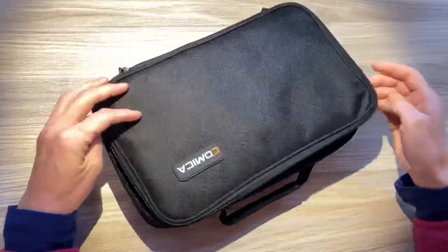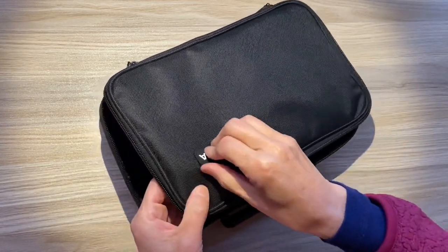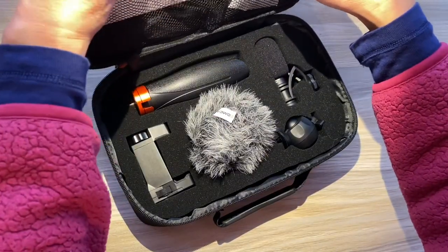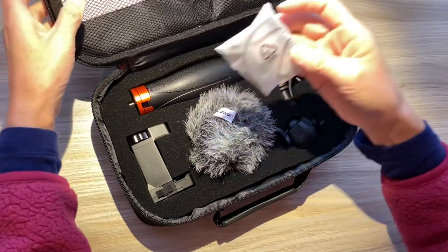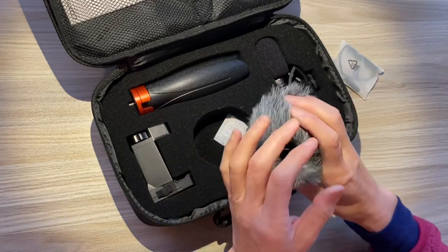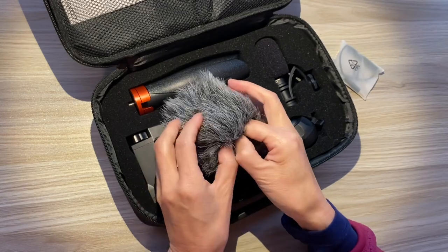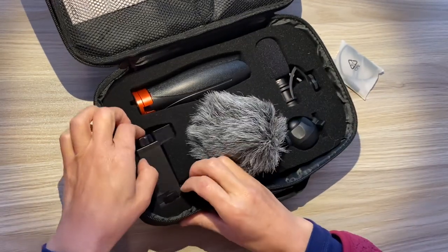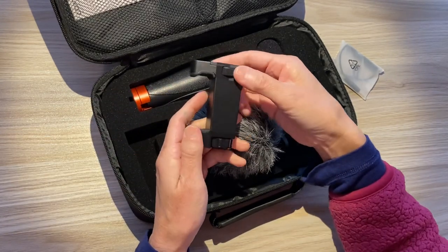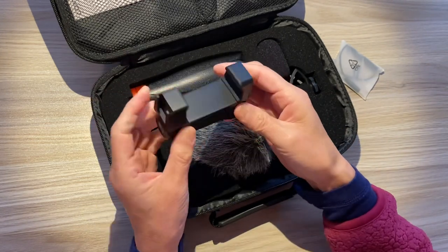I can use it as a makeup bag. So this is it. Whoa, another one with this. I love it. Now they all have this wind shield. Ooh, that's a good one. A cold shoe mount. Wow, two sides, here and here.